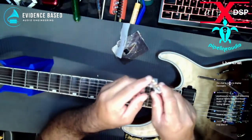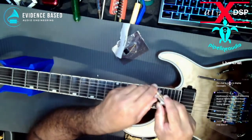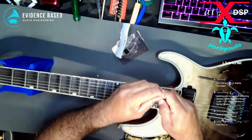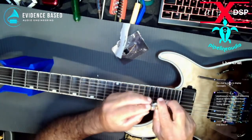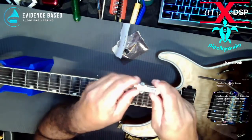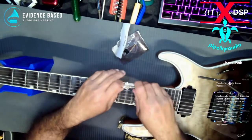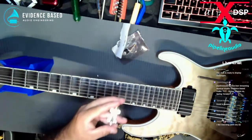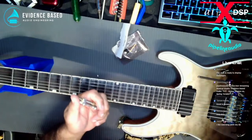So first of all, I wish I had a better camera. I'm really sorry about this. It has a ball bearing at the end, or it has a rounded end at the end. Maybe it's not, doesn't seem to be a ball bearing. One of the things I was worried about was, is this actually a spinning ball bearing, and is it going to clank around? But no, it doesn't seem to be. I wonder if there's any way I can get better lighting in here. This thing feels awful small, actually. I wonder if the ESP arming adjuster is bigger than this.